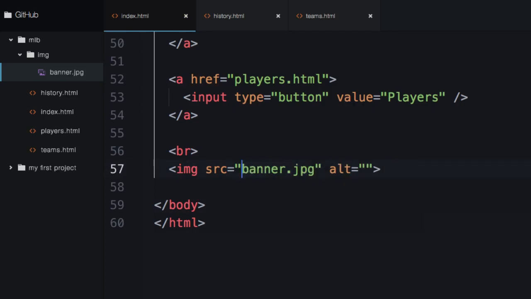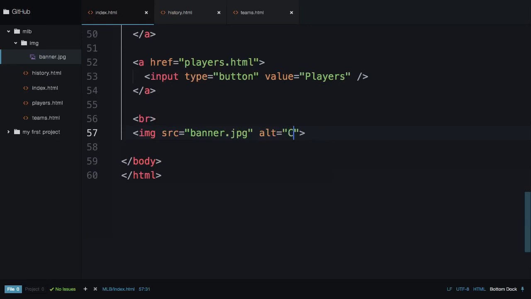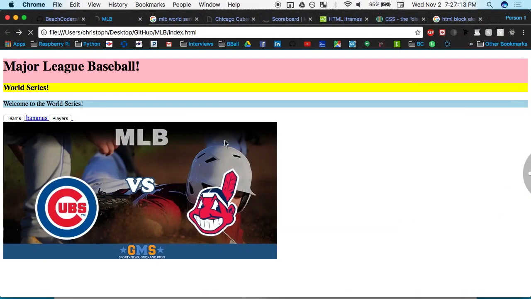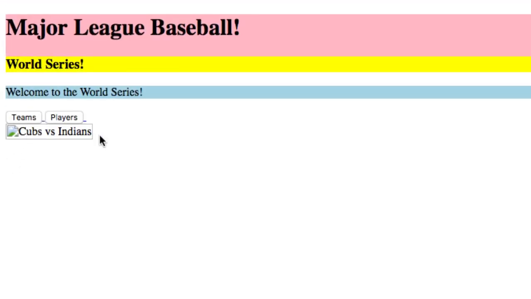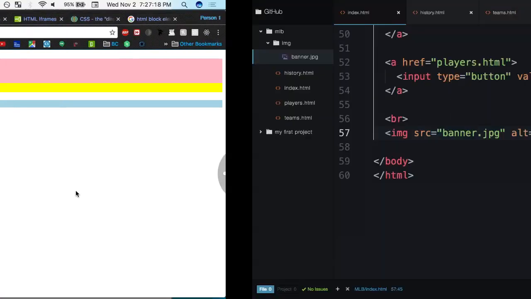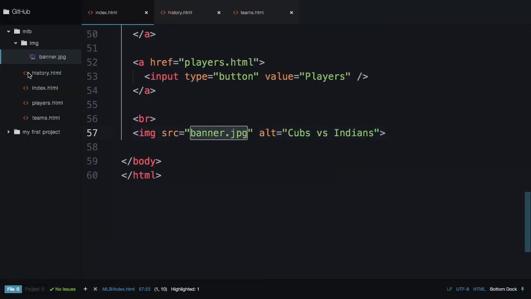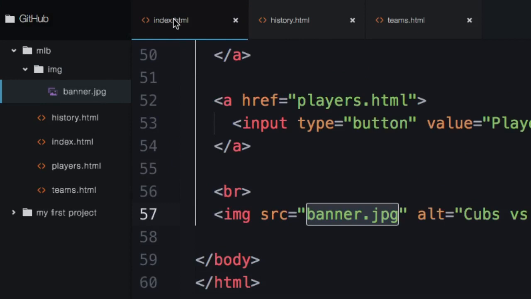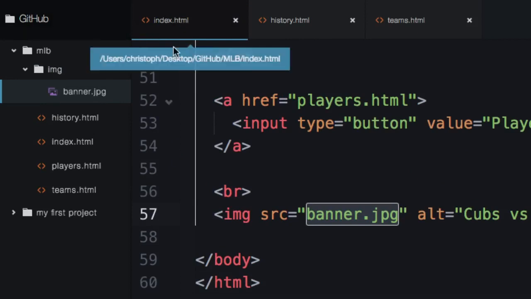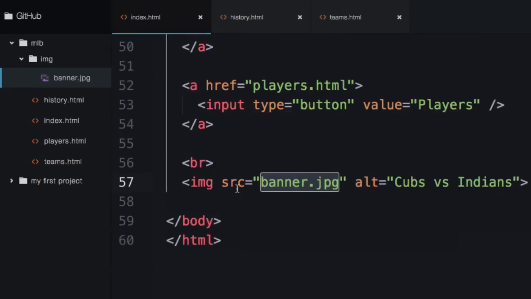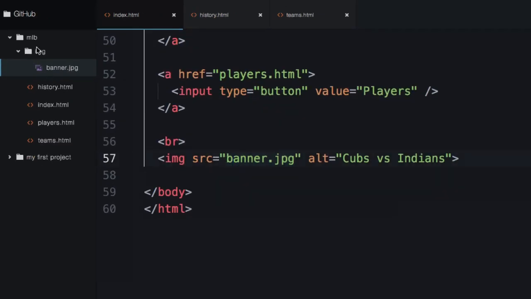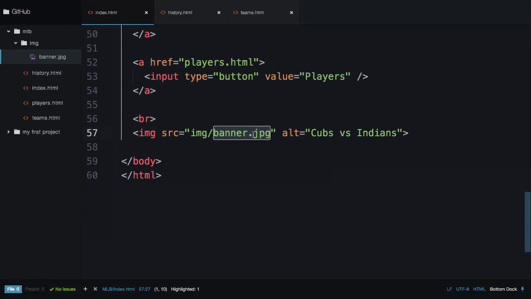So let me break that out, and then I'll make the alternate Cubs versus Indians. So refresh it, and here we get Cubs versus Indians because the link is broken. It can't find banner.jpg in the same directory that index.html is in. So if I want to go into that folder, all I have to do is say, hey, go into IMG and then get banner.jpg.